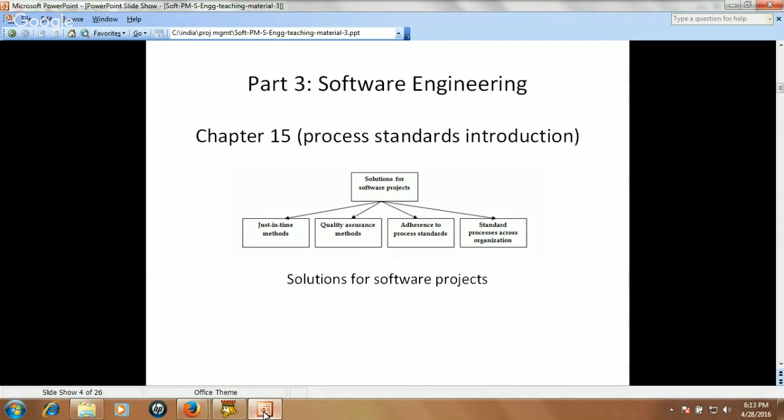Then adherence to process standards. You must stick to some process standards.